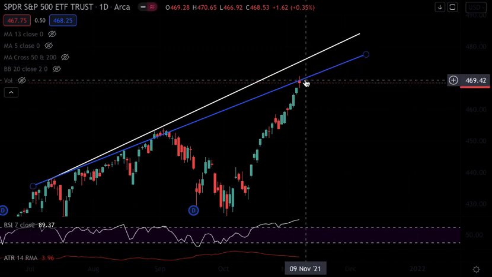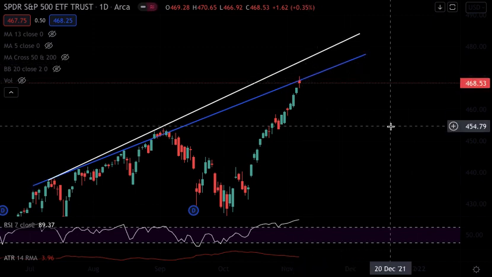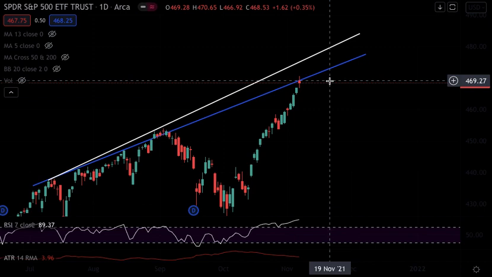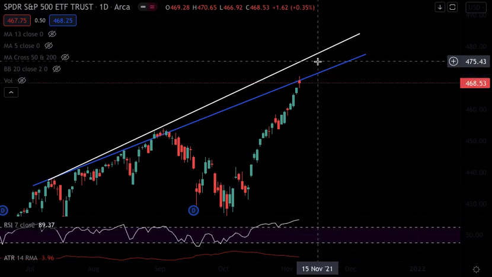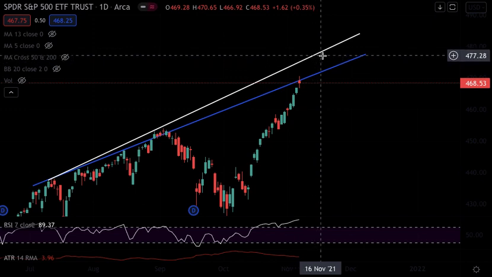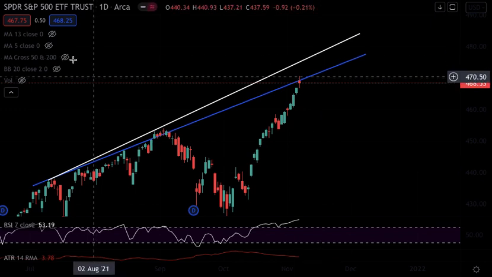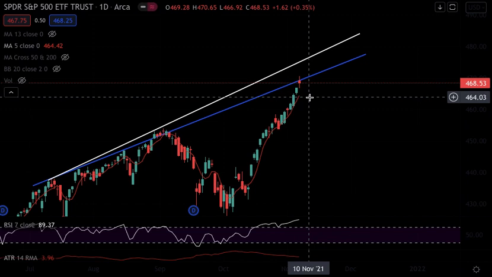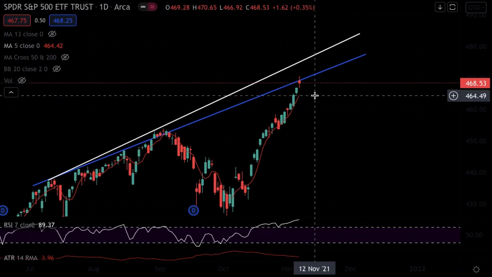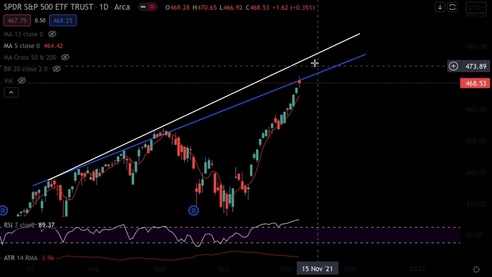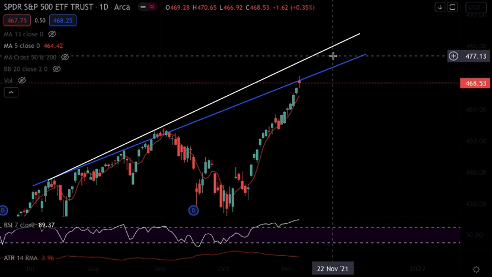So if we do get this breakout above the blue line or above 469.7, it has to be at least 2 closes above or more. We can go and touch 475, maybe even 477. That is the bullish scenario. Now, if we do go back and test the 5-day moving average and it successfully bounces, that keeps that 475 to 477 price target in play. Remember, my price target is not only a resistance level, but that's where we take profit. Don't let it hit the price target and then not take profit, guys.